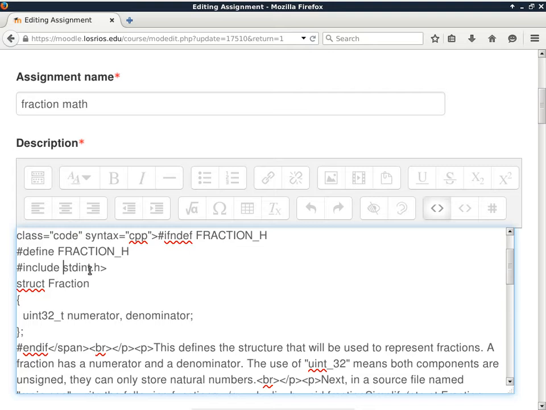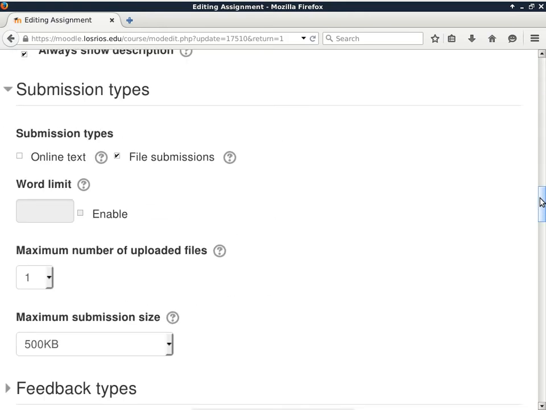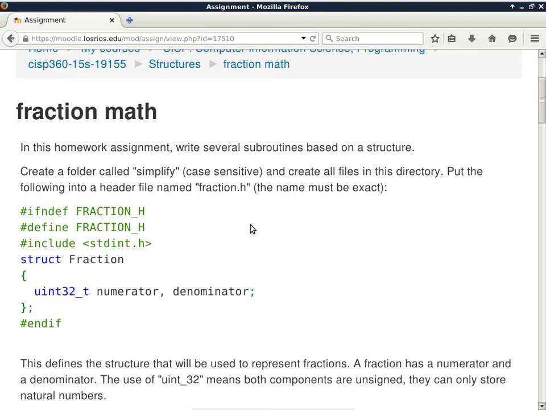So let's do ampersand lt semicolon, ampersand gt semicolon. It has to do with HTML not representing less than or greater than by itself. You need to encode it in a certain way. All right, so now it is all fixed up.